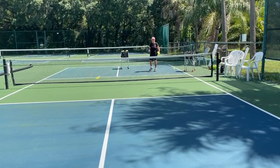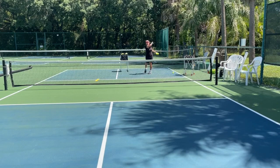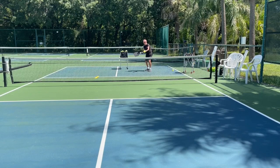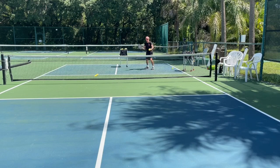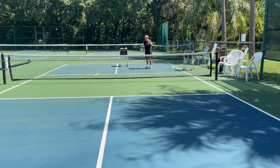Now here's a little lower ball. I'm going to have to brush and finish for the little lower ball. So it's a roll to get that ball up and down over the net. Still attackable, but now it's got to come up and then down. For the forehand low ball, you can even attack the ones down near your ankle if it's reachable.